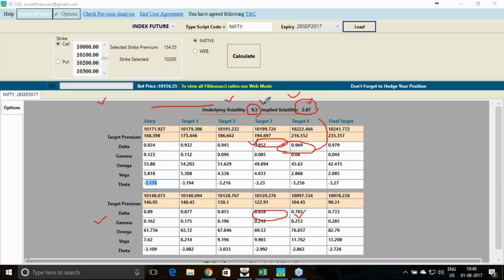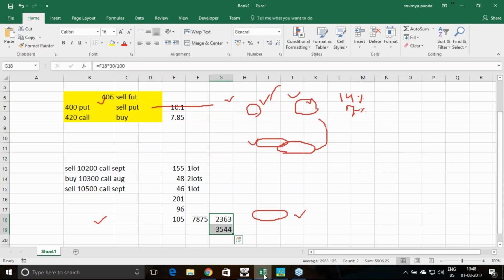If this 9.5% of your volatility increases by 20 or 30%, you can say it goes to 13 or 14%. At the same time, this IV also, which is pretty low, if it goes up by say 5 to 7%, you can say some amount of losses you can get, but those losses will be in the few hundreds. It won't go beyond a few hundreds. In case of a 50% rise in the IV and 50% rise in the volatility, if the volatility remains in this particular zone and you are getting a trend breakout or a consolidation, you can just get this amount of profit. So this is a great strategy.